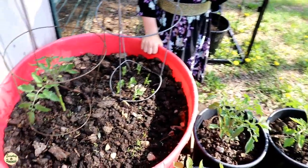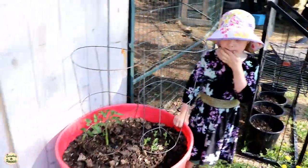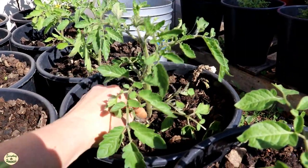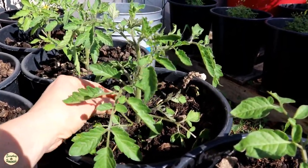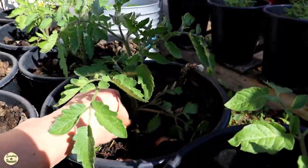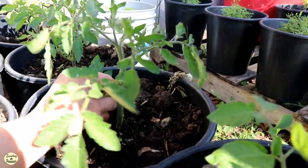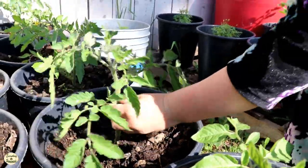Okay, I'm going to show everybody else how to do some other varieties, okay? So this is the exact same variety that Meadow has in her garden. And again, I'd like to show you twice on two tomato plants. Again, you can see the side shoots right here. It's really low to the base. So we're just going to take them off. Did you want to help me? Okay, awesome. Yeah, just press down. Yeah, just like that. Okay, did you want to take this one off too? We need to take that one off.